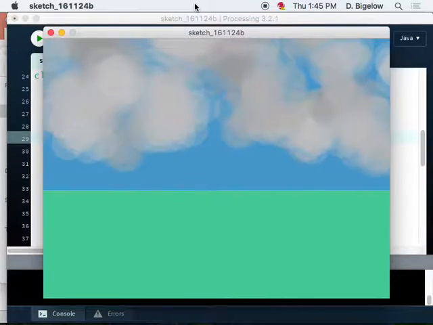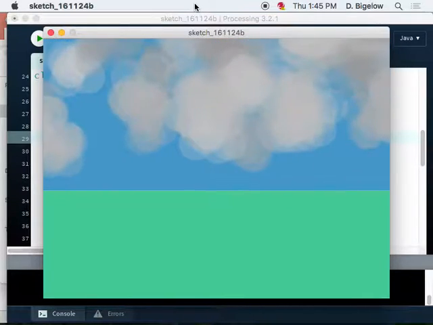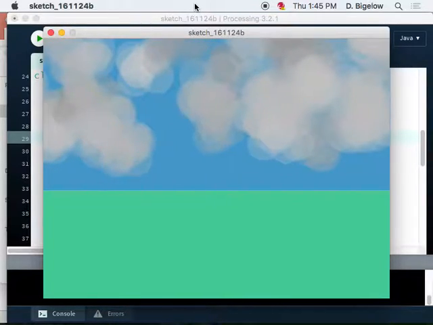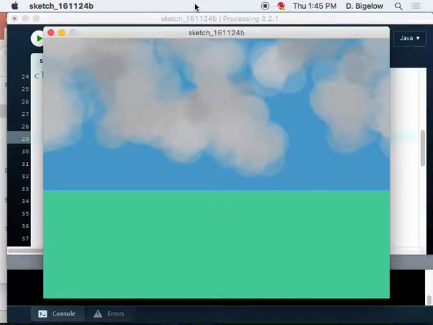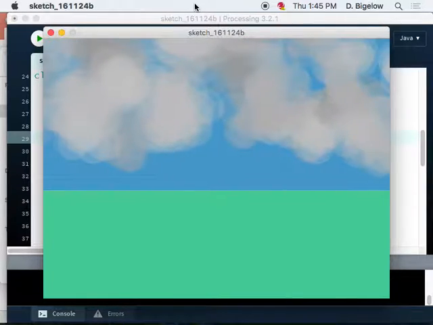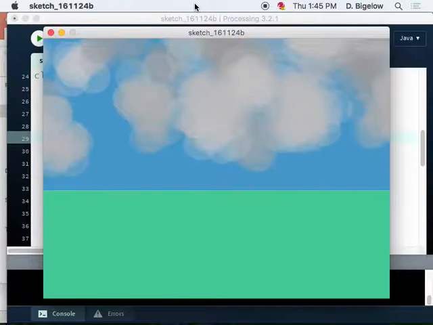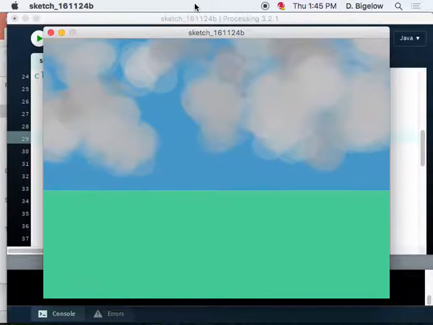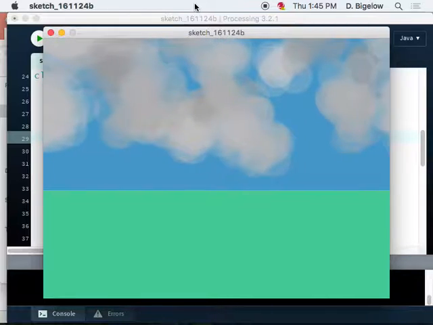But just using a class, we've done it in much quicker time, much shorter lines of code, and it's much easier to tweak. If we want to make each individual cloud do something interesting, we could write code that handles that. We could write code that says, if we're at this position, shift a bit downward. If we're on this side, shift a bit upward, so it could look like it's going up and down. You could do things like that.